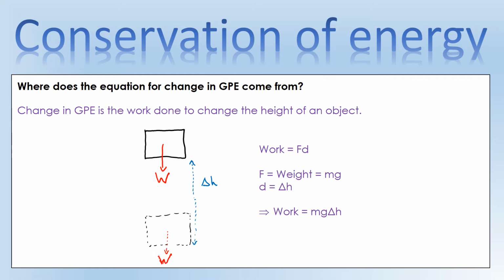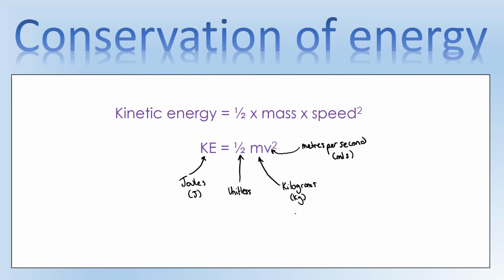And since change in GPE is defined as the work done to change the height of an object, we get that ΔGPE equals mgΔh. So that's where the equation actually comes from. It's just a unique expression of work done in a particular scenario. So this equation calculates the work done by a weight force. When we're doing conservation of energy expressions, we're never going to be thinking about the weight force doing work anymore. We're just going to use GPE to account for that. Okay, so let's do something new.